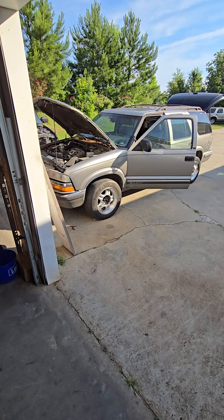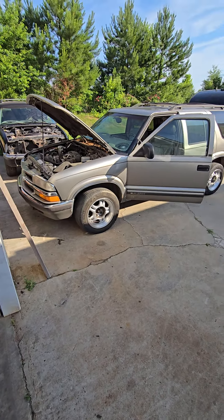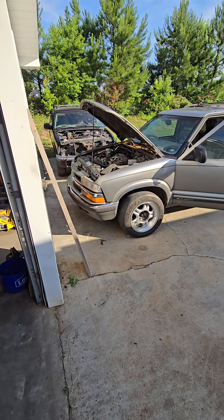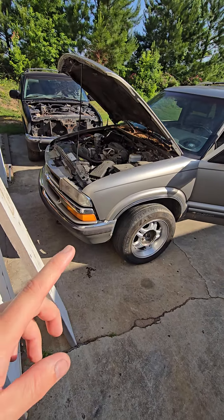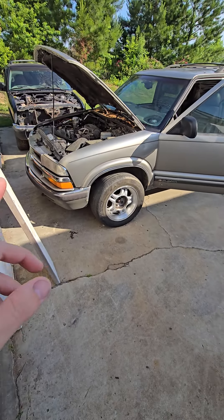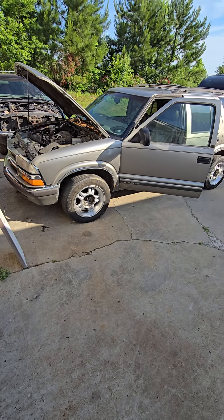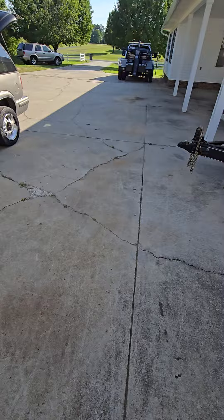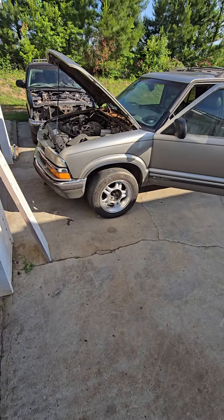If y'all want to see some videos dismantling these, just let me know - I bring them in constantly. I have this motor sold, it's got a good transmission and good body panels, so I'll rip all those off and then to the scrap yard it goes. Y'all have seen where the claw picks them off the trailer.